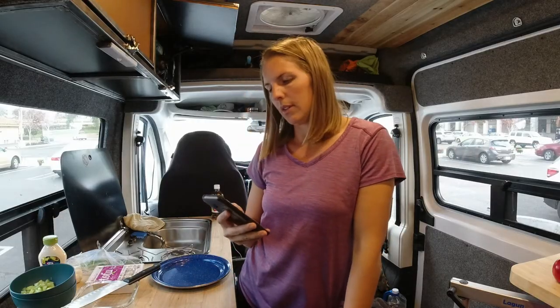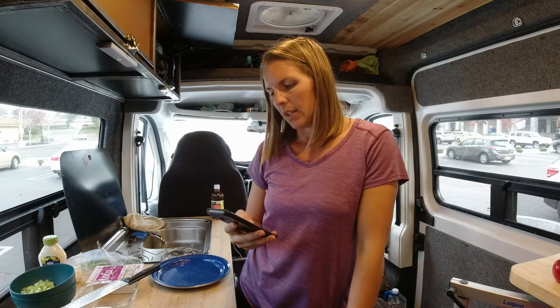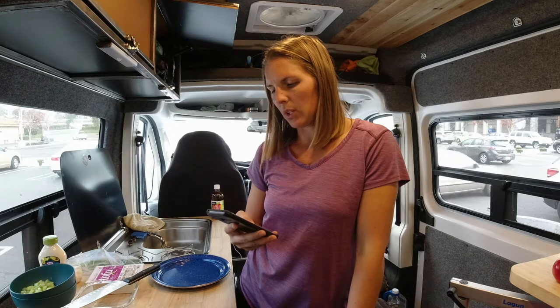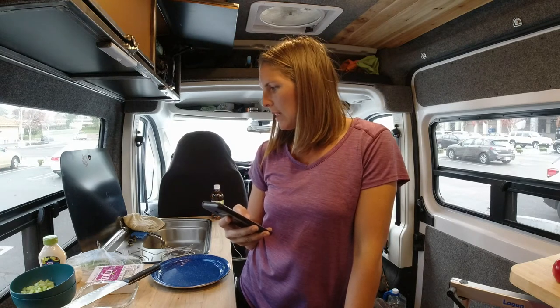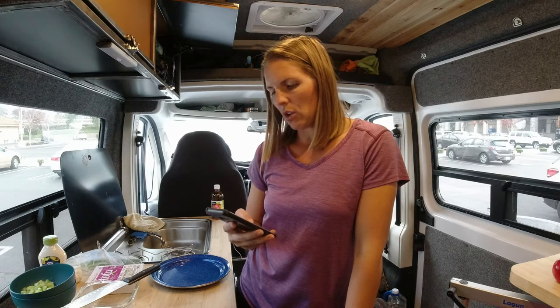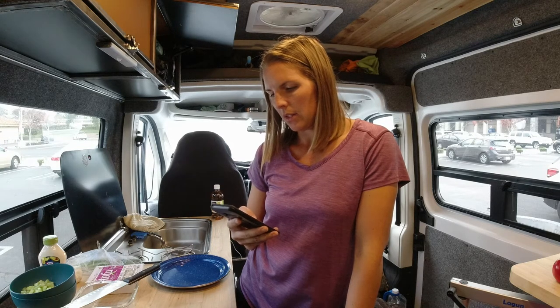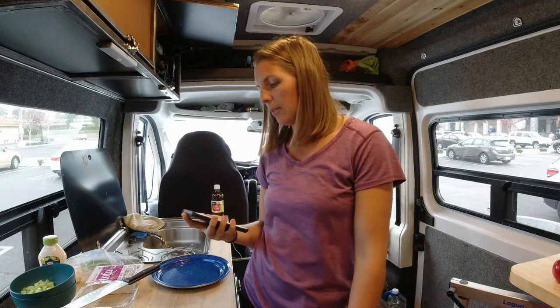So, tofu. I'm using this recipe from the blog Feasting at Home, and she is using this recipe for a curry tofu salad. So I'm gonna try to do that, and essentially what it's gonna turn into is, imagine like a chicken salad or avocado salad. It'll be kind of like that. So I have some mayonnaise and a bunch of other stuff, but we have to fry the tofu first, and I've never done that. It says, with paper towel, blot and press water out of tofu, cut into small cubes and blot again. Okay, that seems pretty self-explanatory.